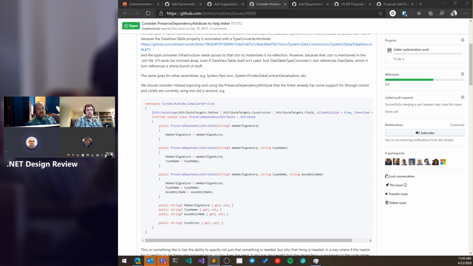Yeah, so I guess that is one question, is on the two constructors here that take type name, or where we have type name and assembly name, does it make sense to have another constructor that takes typeof, and we could certainly make it populate the other two members, but that way you can have a strong reference to a type that you're just encoding a dynamic member reference to. I like that.